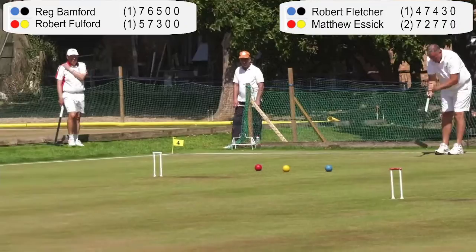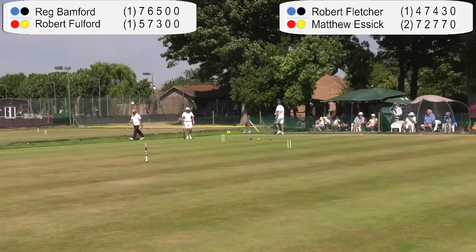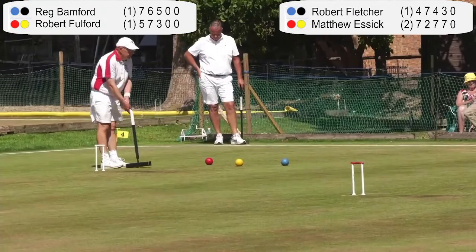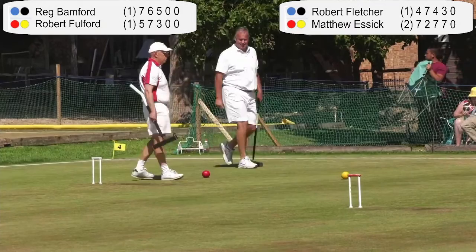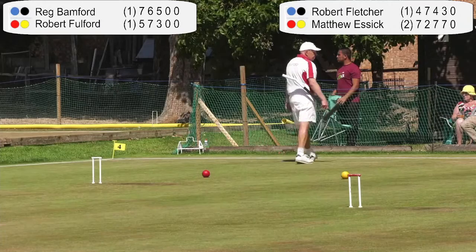Reg taking on the hoop from distance. Again, I mentioned earlier that he might be regarded as a free go. I don't think that would be regarded as a free go, would it? Because Red's just got this clearance on blue. Yellow's just got this clearance on blue. Just an aggressive line of play. Getting that sixth hoop is always very important. I think that's what he wanted.